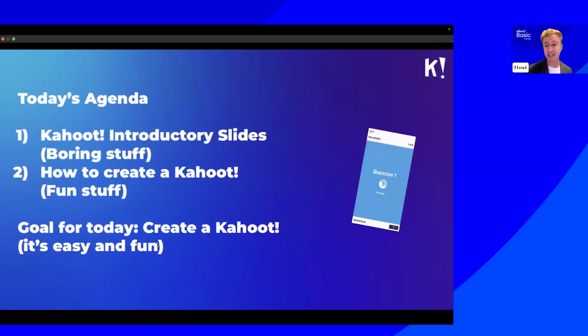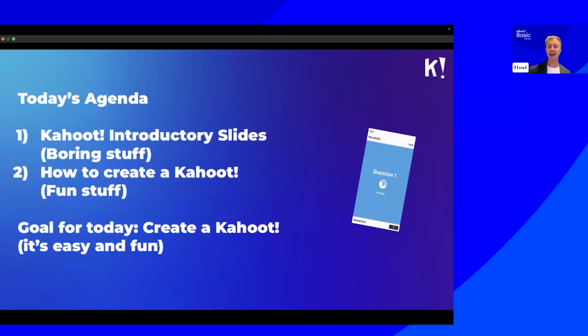But I'm going to show you here today when it comes to making a Kahoot, how you can import quizzes into your presentations and make them so much more enjoyable, so much more interactive, and really just a better experience for everybody. Make them truly more engaging. And then after we go through that, I'm going to go through the fun stuff. So that is how to actually create a Kahoot. And that really is my main goal for you here today in our basic webinar.